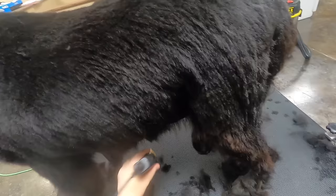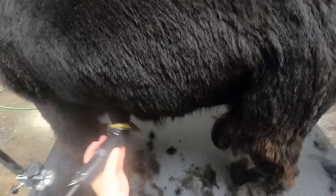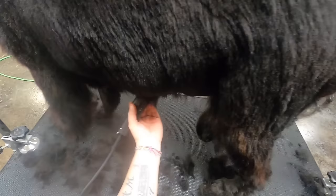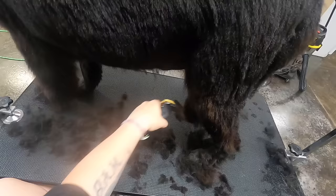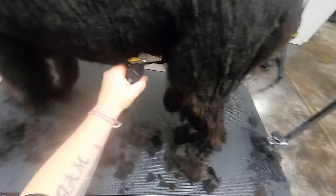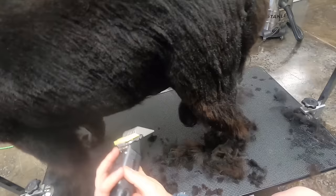I cannot sit there and undo 8 to 12 weeks of matting in one session and then have them come back again and the dog be matted again. I won't do it. It's not fair to the dog. I believe as a groomer, we are here to go by the owner's wishes as long as it's not harming the dog. If you're a groomer and you're watching this and you demat, you do you. But I'm going to do me and my business, and that's why I do so many shave downs. My motto is humanity over vanity.